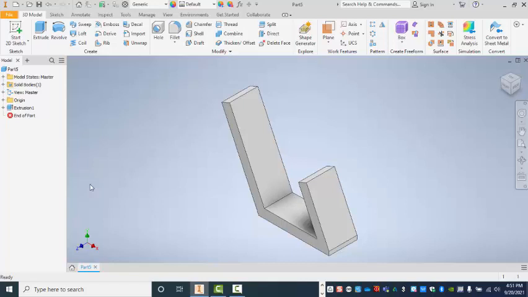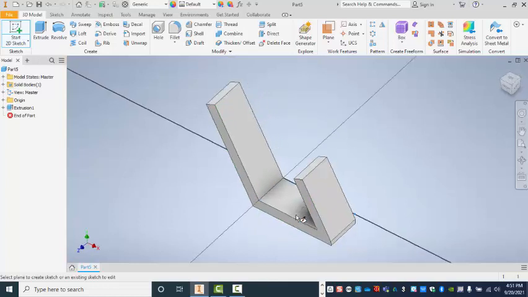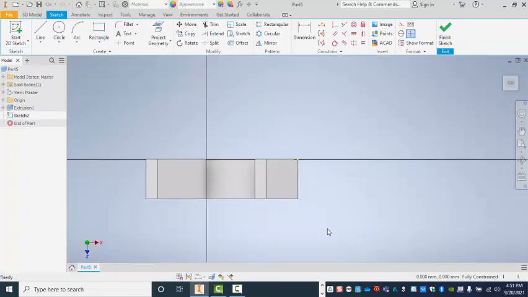The next part is we need to start another 2D sketch, and this time we are going to select the flat surface on the bottom of this little notch that's going to hold our phone, and it's going to rotate us into our top view here. And then we can go ahead and start by creating a circle somewhere in this screen. It doesn't really matter where, but I want to make sure it's probably somewhere next to where it's going to end up. And so I'm going to just click right here, and I'm going to make a 3 millimeter diameter circle. So I'll type in a 3 and hit enter.